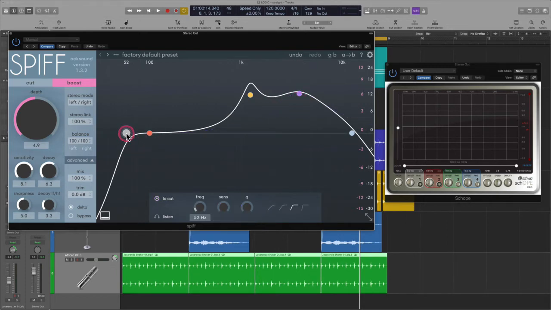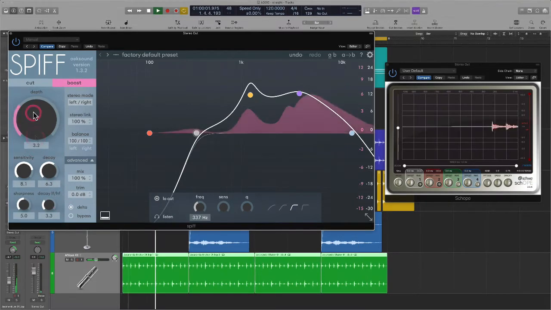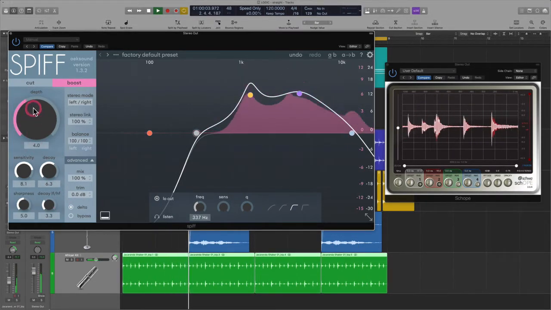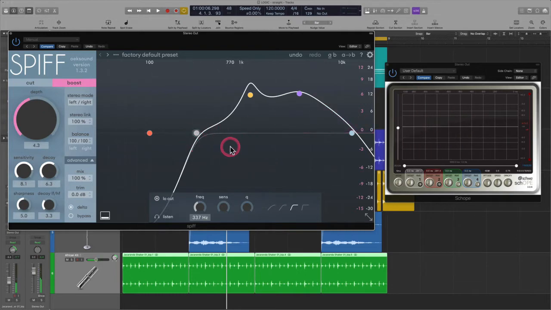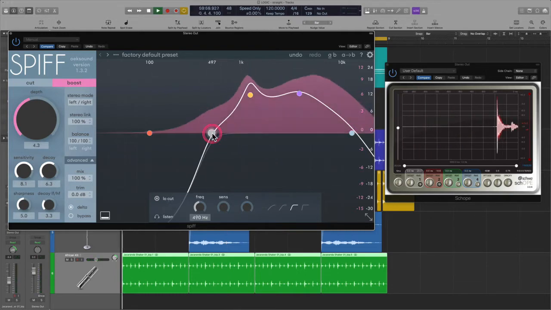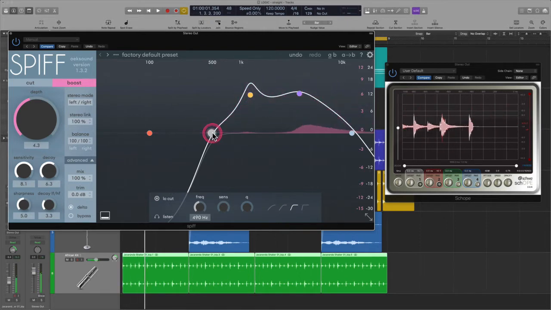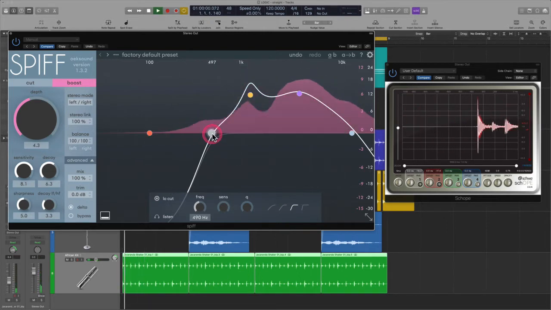So in the same way, we can remove content so we can focus on the high mids or just the highs. Let's go ahead and play with that. So you can hear how the lower kick has been omitted from the signal. And let's bring it back into the fold.